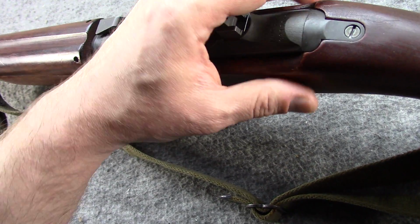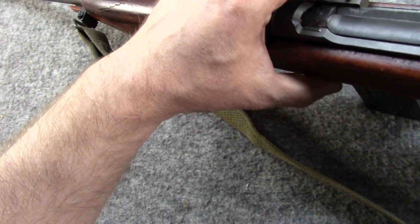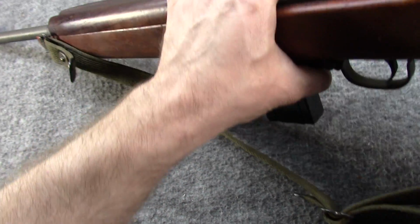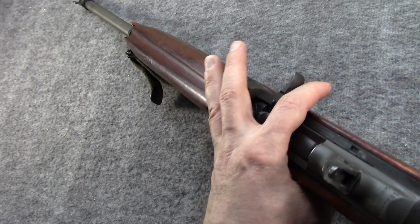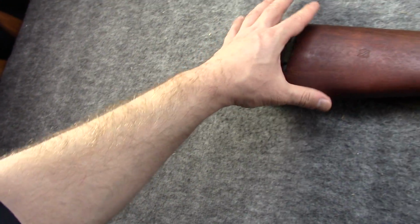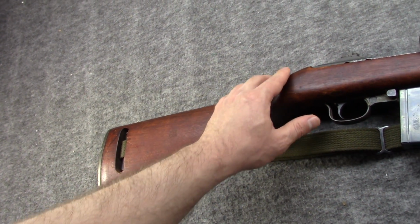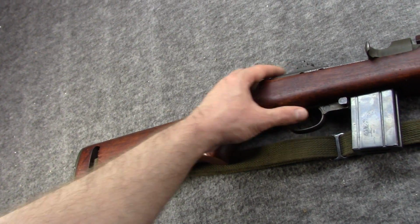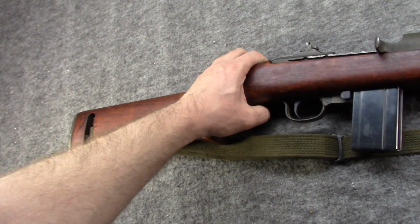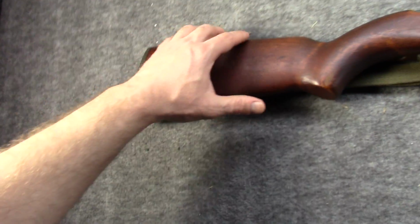And so once I put that in, that pretty much restored the rifle to about as good as it's going to get. I'm not saying it's 100% perfect, but the thing about M1 carbines, they were made to be parts interchangeable. And so a lot of the manufacturers did not make all the parts. A lot of them outsourced. Or if one manufacturer was running short on, say, barrels or barrel bands or trigger packs, they would swap around. So even sometimes when they were factory new, they could have been a little bit of a mixmaster. You know what I mean?